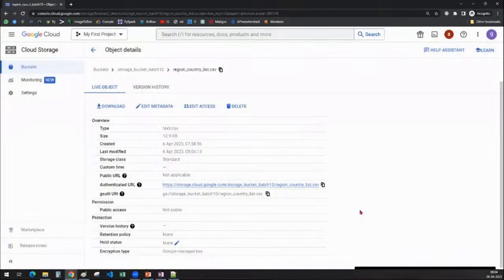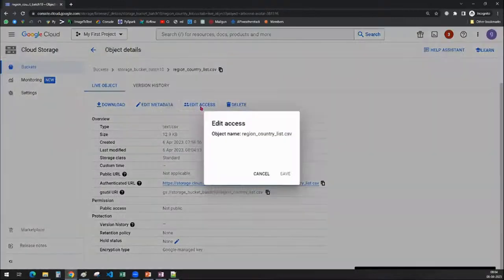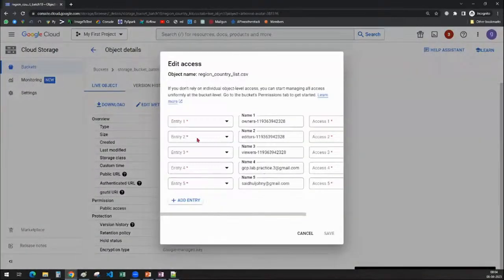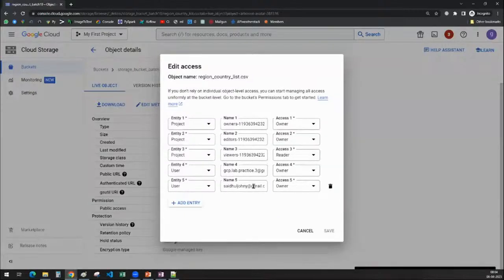Okay. So this is nothing but object level access. You provide it object-wise. Okay, you went to the CSV. That means now you can see here who has access to this object. So this person, from now on, is having access to this object. The other entries like editor, owner, viewer are the common ones, sir. It is all about the project, and user is my account. So you can see here, right? This is my Google account.